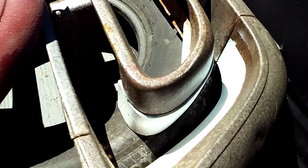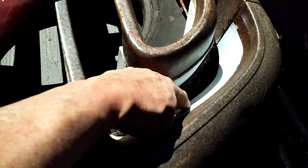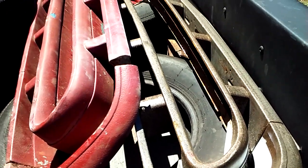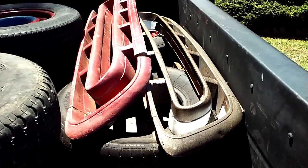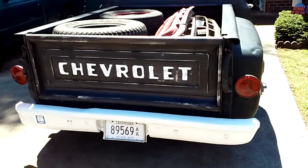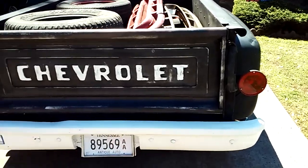If you watch some of my earlier videos, you'll see what I've done. I've kind of cleared this, and it needs to be done again, and painted all this white. And I didn't do a real good job. I was in a real big hurry. But I was putting it on my 57 Chevy truck that I have in the backyard. And I'm going to get it out and play with it some, so just be patient with me. But I took the reverse lights off, and I had a few comments on that. Most of them was put them back on, so I might wind up doing that.